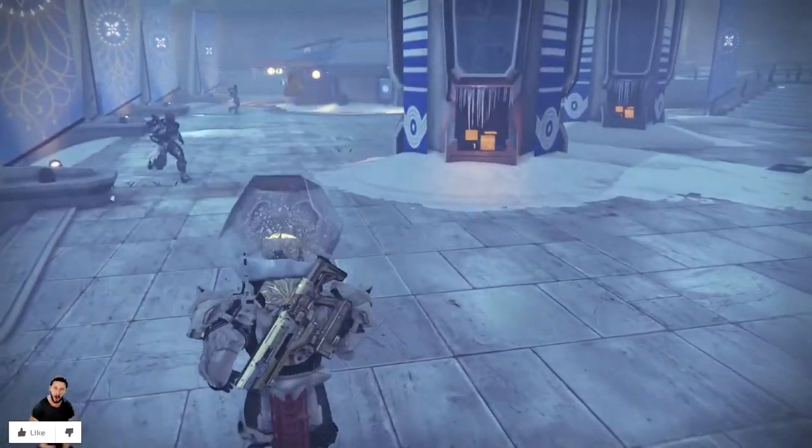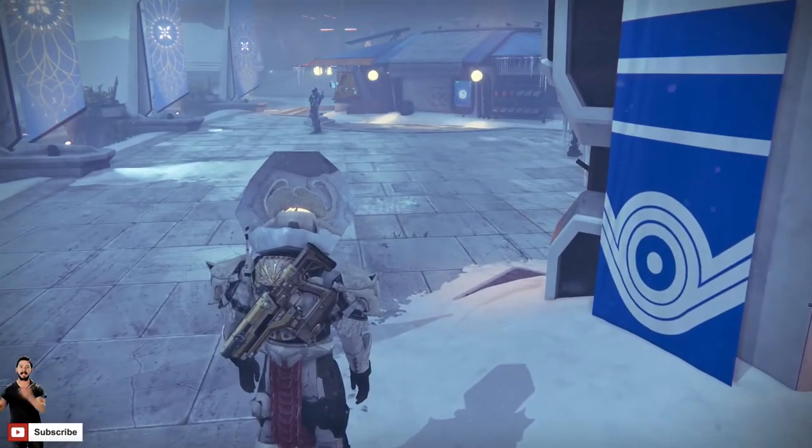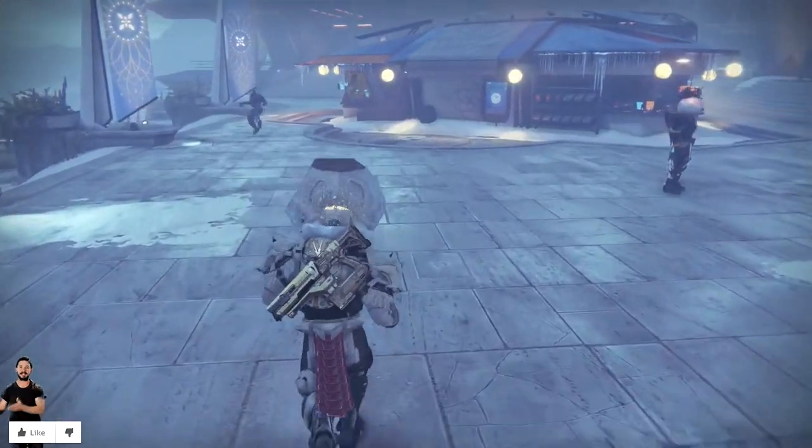This is my Titan with some horns and an ice thing on his head that, if you stop, just stops raining snow, which I honestly think is pretty cool. You start moving and it snows.